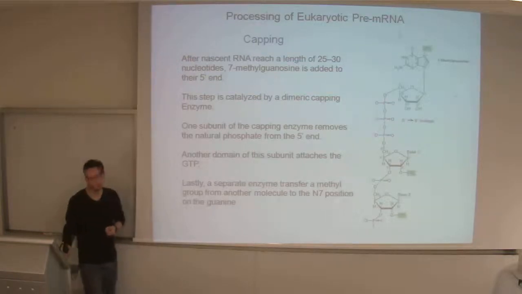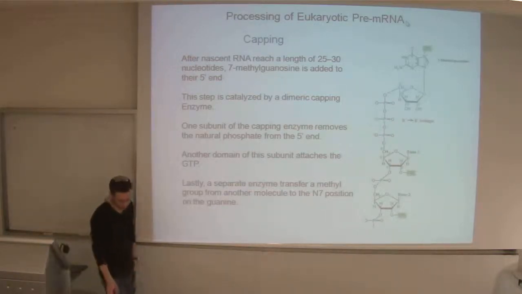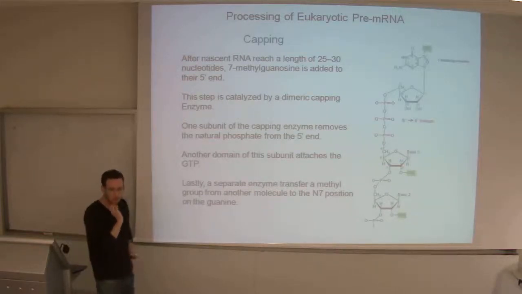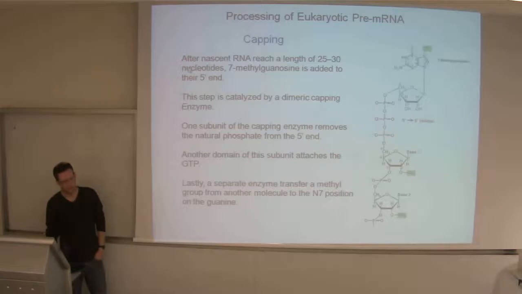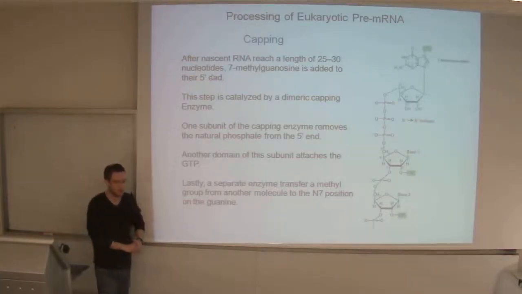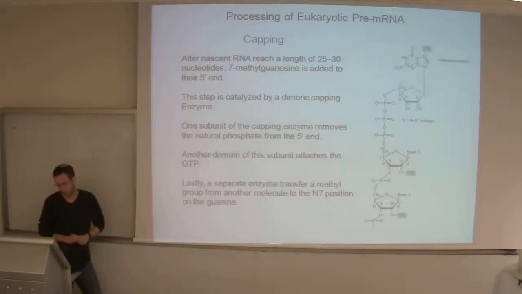Okay, starting with the modifications that occur at the nucleus. Right after the RNA molecule begins to be transcribed from the genome, when it reaches a length of about 25 to 30 nucleotides, what we call the nascent RNA or the growing RNA, it undergoes a chemical modification: the addition of a chemical moiety, specifically a 7-methylguanosine. This group is added on the 5' end of the RNA. RNA molecules are transcribed from the 5' to 3' end. So we're now looking at the 5' end of an RNA. These three dots indicate that this part of the molecule is still being transcribed from the genome.